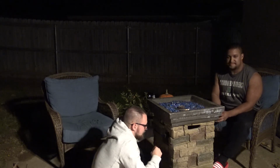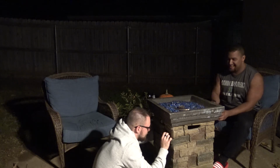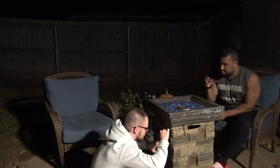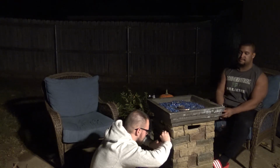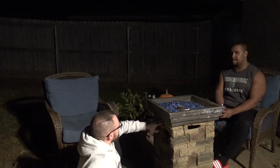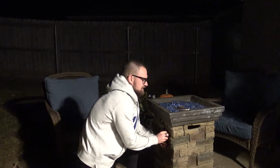Read instructions before lighting. Control knob must be in off position. You really commit to this. Yeah. You want me to maybe get my lighter? Yeah, you got a lighter? Yeah, I don't know why I didn't think about that earlier. I have one beside too, but try yours. The first night I lit this, I had to light a piece of paper on fire and then just throw it in there.